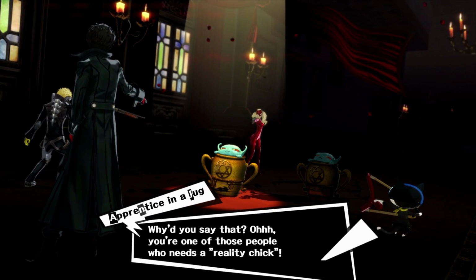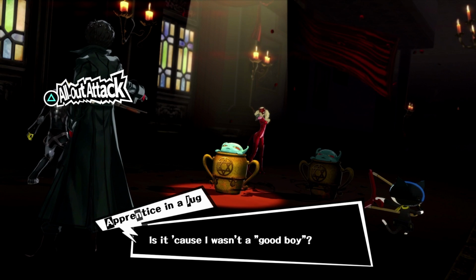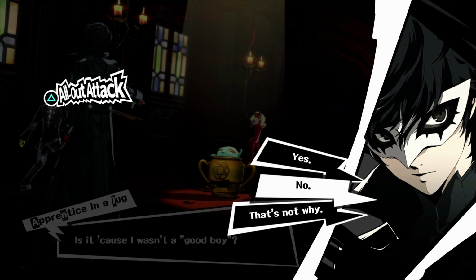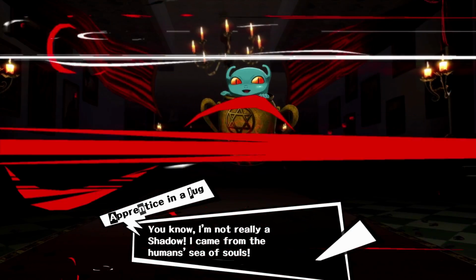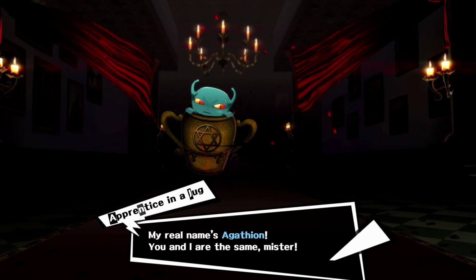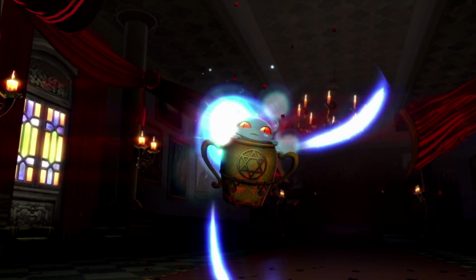Why'd you say that? Oh, you're one of those people who needs a reality check. Reality check? Hey, why'd you do this to me? Is it because I wasn't a good boy? No. Oh, you're doing this because you think I'm strong. Oh, we got him! Certain shadows don't require too much persuasion. My real name, Agathian, and you and I are the same, mister.